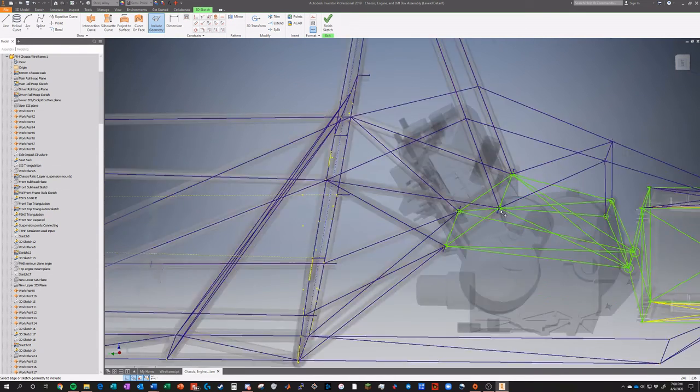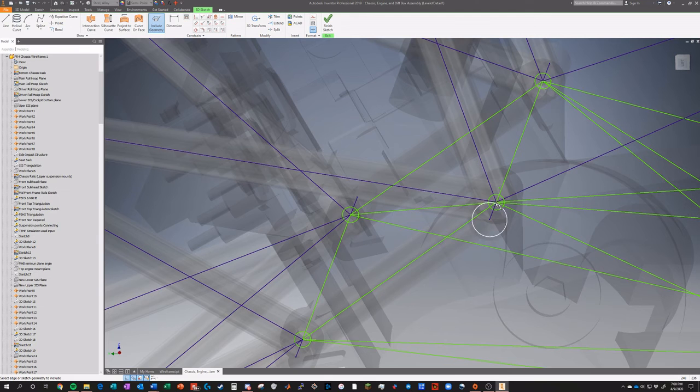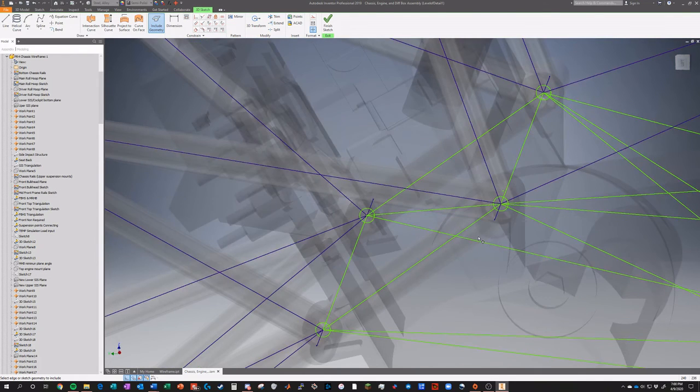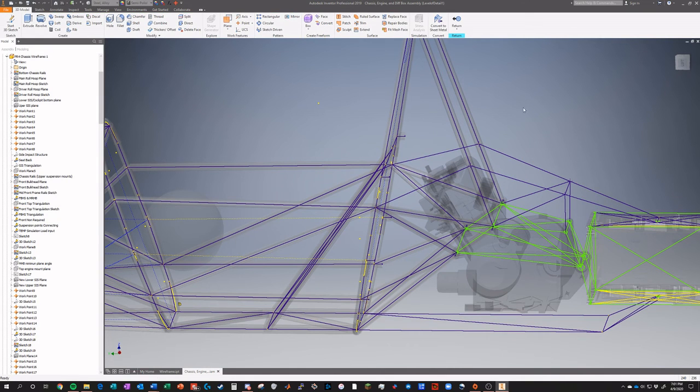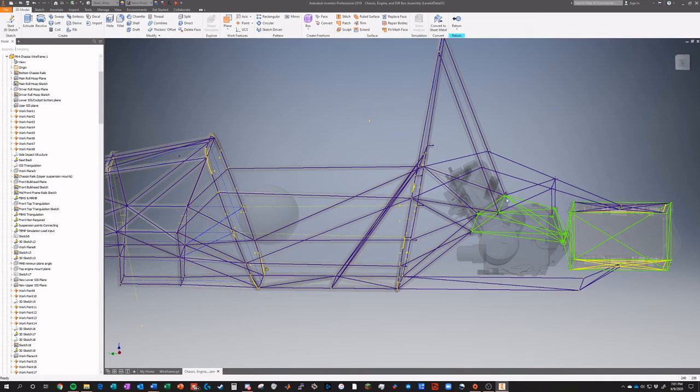The reason that's useful is I was able to take the center points of the engine mounts and pull them into the wireframe sketch. What that left me with was a point cloud of all of the mounting points that I wanted the frame to hit. Then I could draw lines from existing points in the frame that we knew we wanted the engine to attach to and draw them back. And that was kind of how I did this approach.